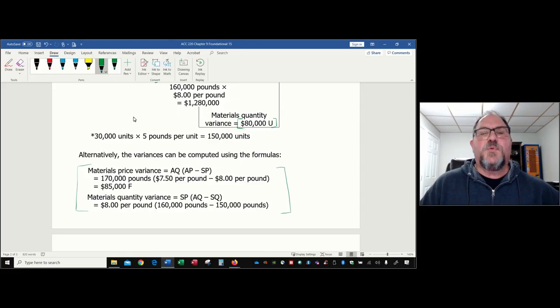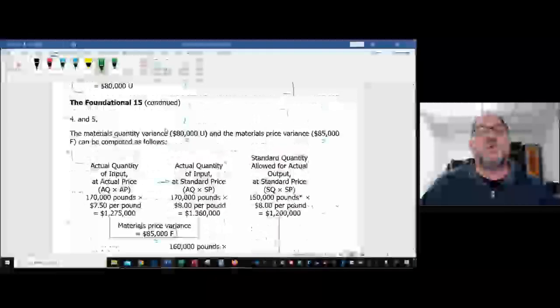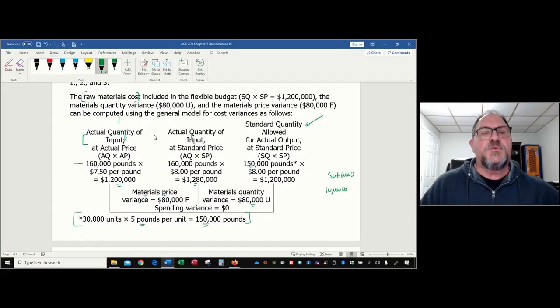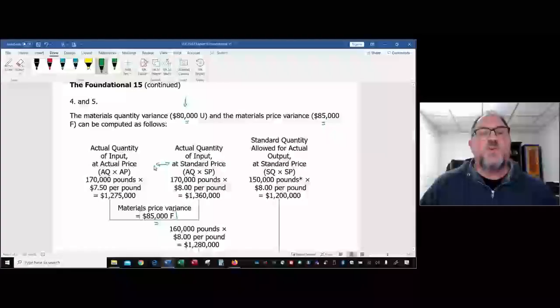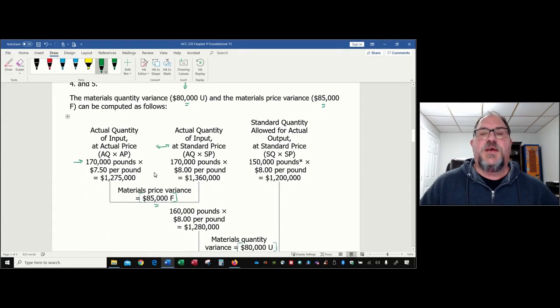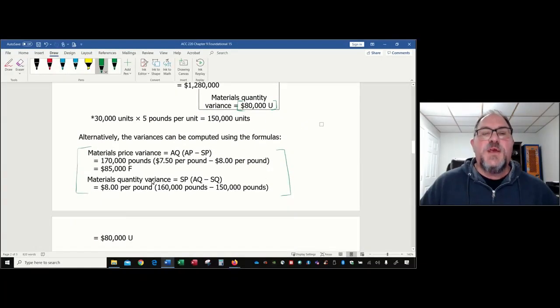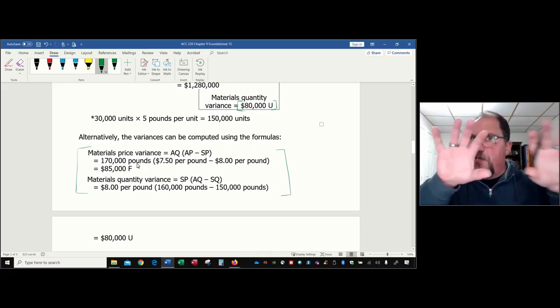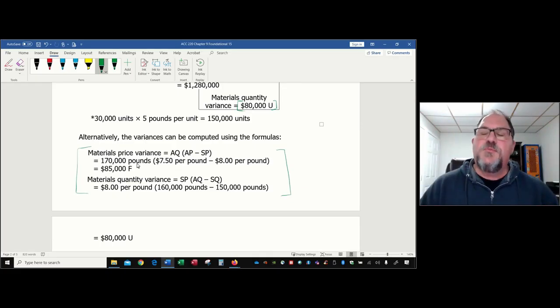Notice here the material price variance is based upon what was purchased. If I'm going to scroll up here, I hope I don't make you dizzy. But if you go up here, notice on this one, this was what we actually used. The second one was what we purchased. Those are two different things. Got to pay attention to that. So again, you know, which way you like to do it. I like to put the 3 columns there. If you do that, you almost can't go wrong.